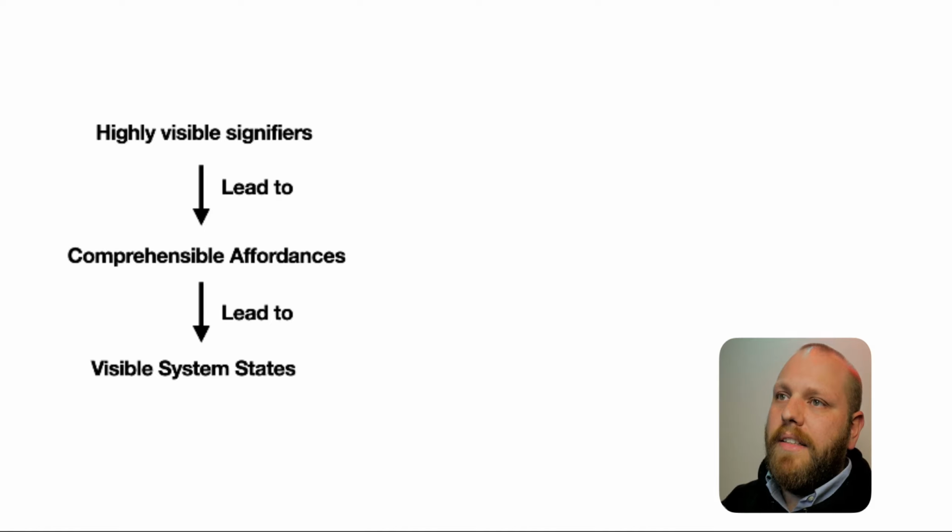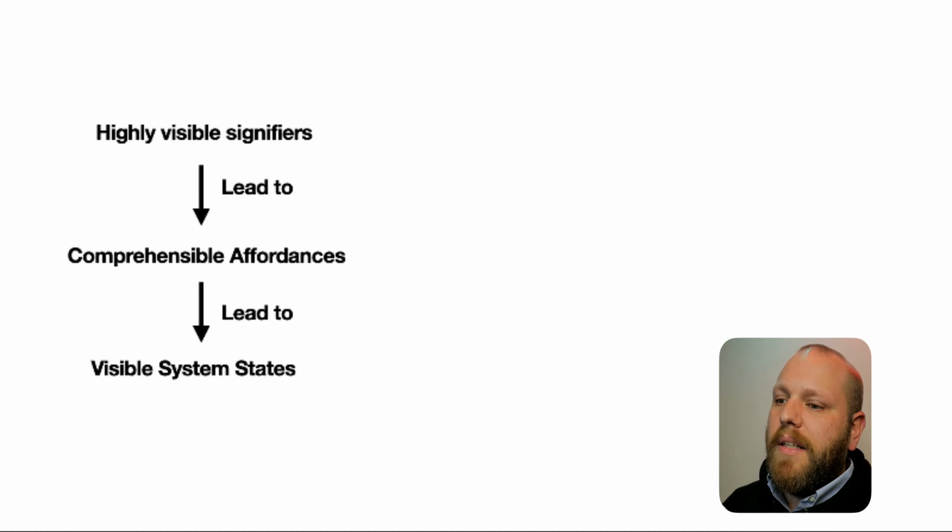Those actions are applied to the handle. You see the function take effect. There's a mechanical aspect to it. You actually see the door open, all this kind of stuff. And they lead to visible system states. Now, visible system states is kind of a high-level category at this point, so it's kind of abstract, right? But a visible system state, you could describe that as the door is open, the door is closed. In a digital context, we have very comprehensive visible system states where we're able to progress through screens or to imply a function or to activate something. It's meant to be describing a very general principle here.